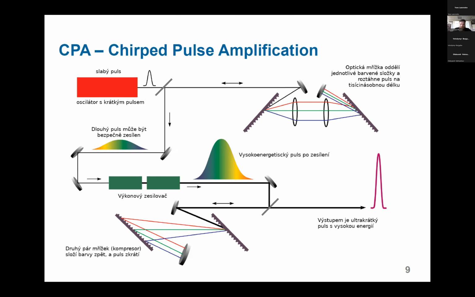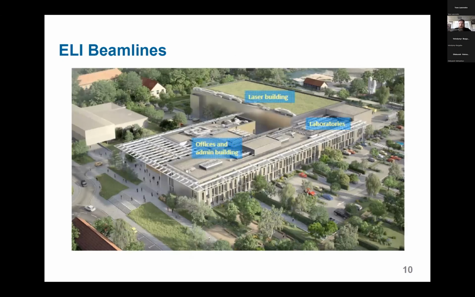And I will show a couple of numbers later, but first, how we came from this small laser pointer or those original lasers to the huge laser facilities like this one. This is the ELI Beamlines facility near Prague, where I spent 7 years of my life. Here you have offices and an admin building, but this laser building is 3 stories high and has one more level underground. So it's a huge machine.